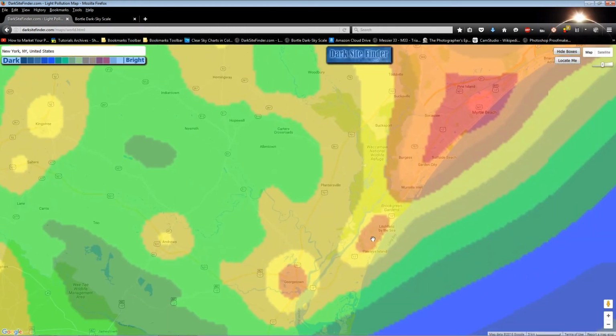Alright. So, Pawleys Island. Now if you take a look at Pawleys Island here, if you look at the color coding, a lot of reds, yellows, and some orange spillovers here. And you've got a little ways to go yet before you get to the green. Remember the Bortle Dark Sky Scale.